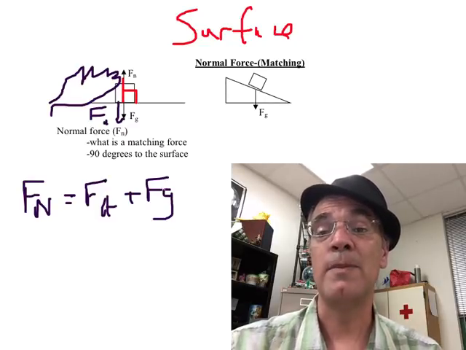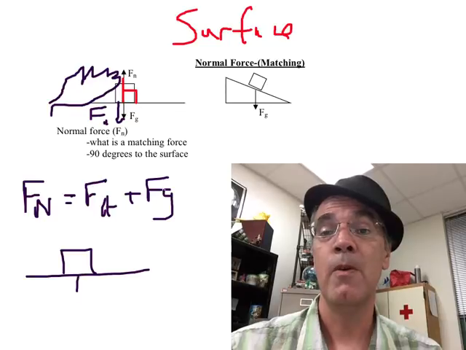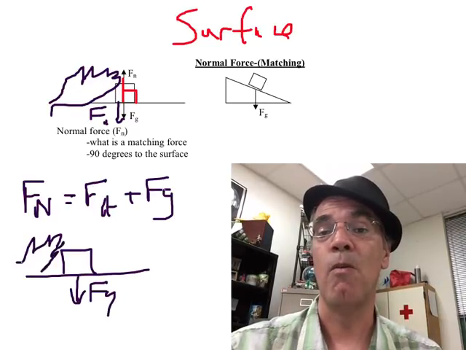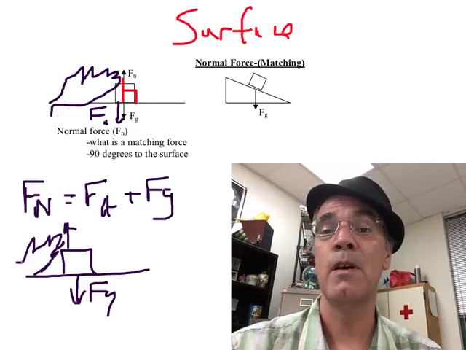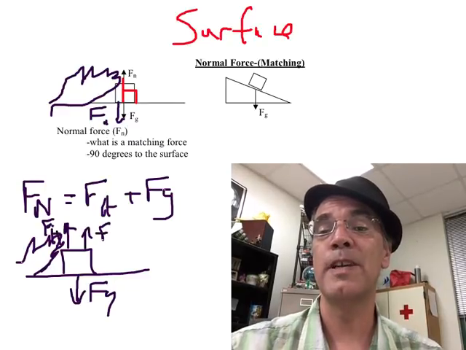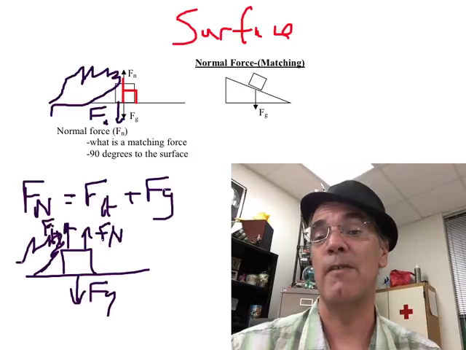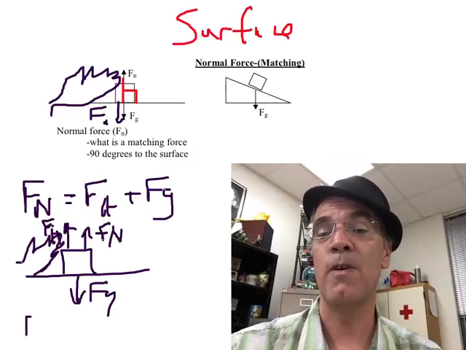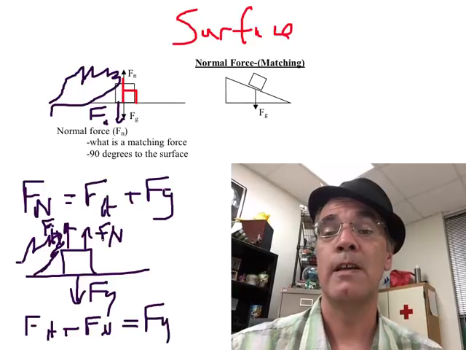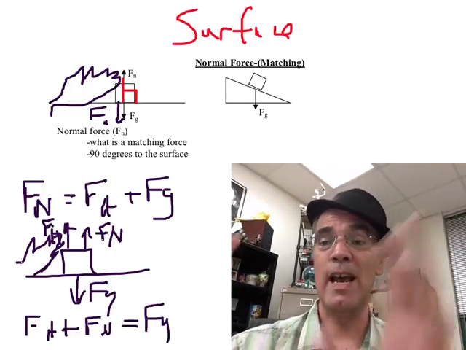If we have an object with gravity going down, and we take our hand and instead pull upwards, force of hand, then the force normal doesn't have to be as big to cancel out gravity. And so we end up saying that the force of the hand plus force normal is going to equal force of gravity. And so you always set up an equality.